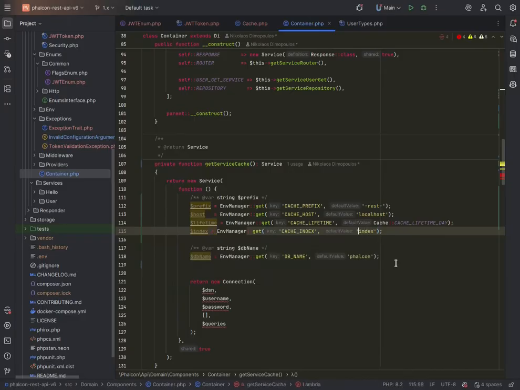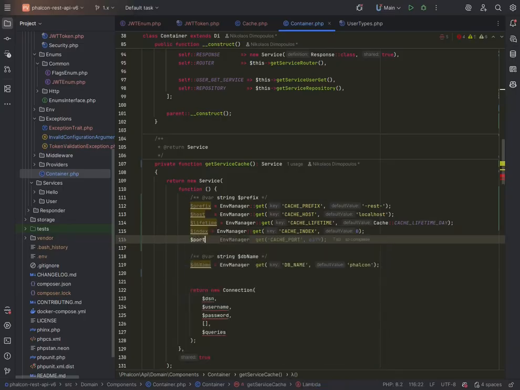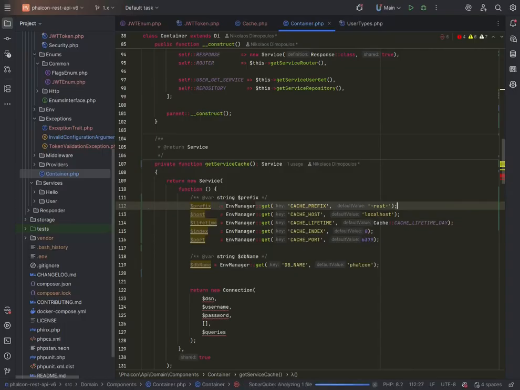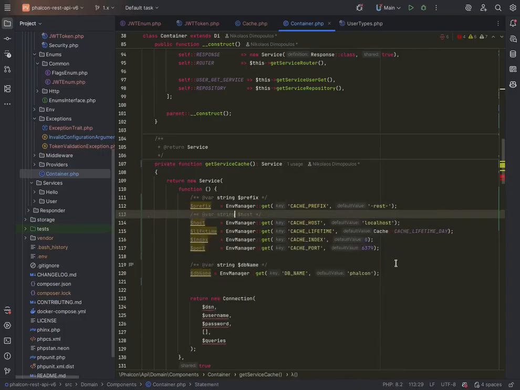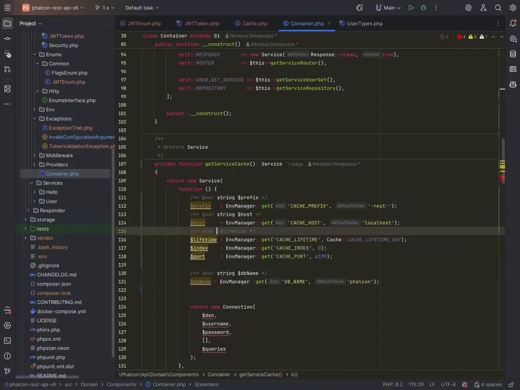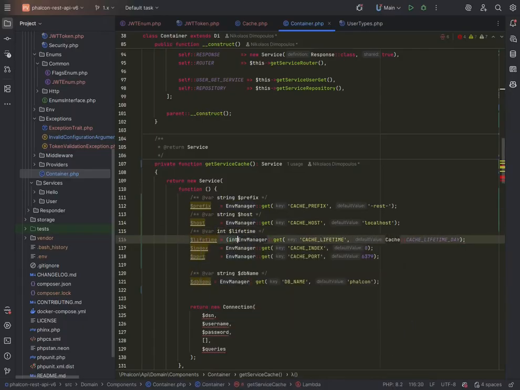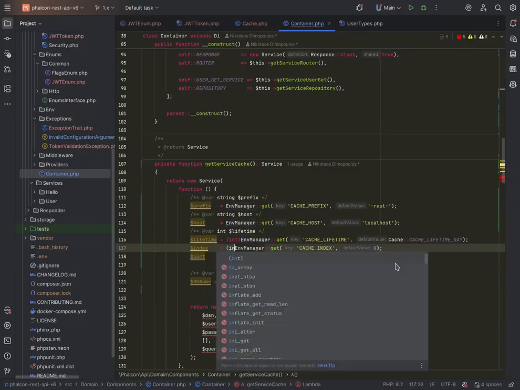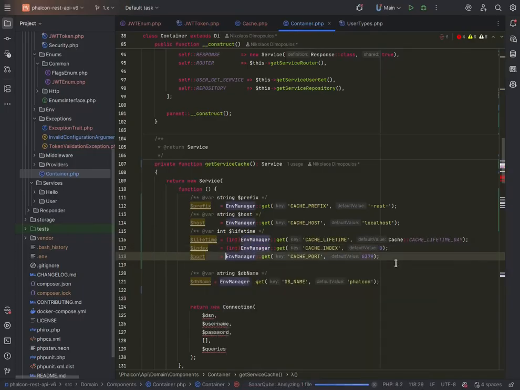And the cache index will be 0. Port is that. Alright, so this one is a string. This one is an int. And I'm pretty sure we need to cast it as well. We need to cast the index, and then we need to cast the port.